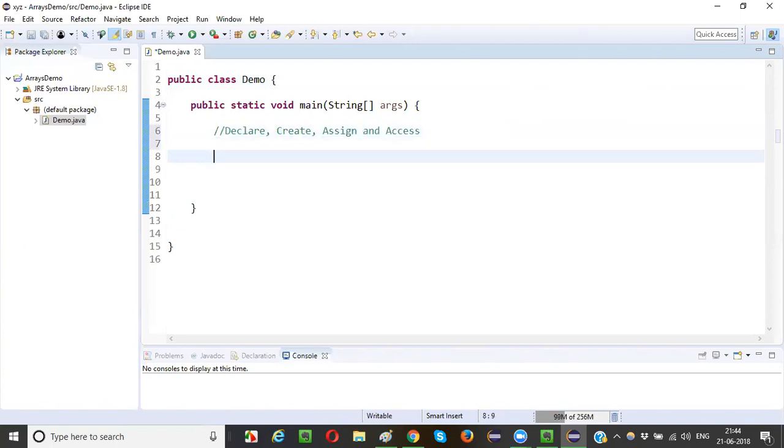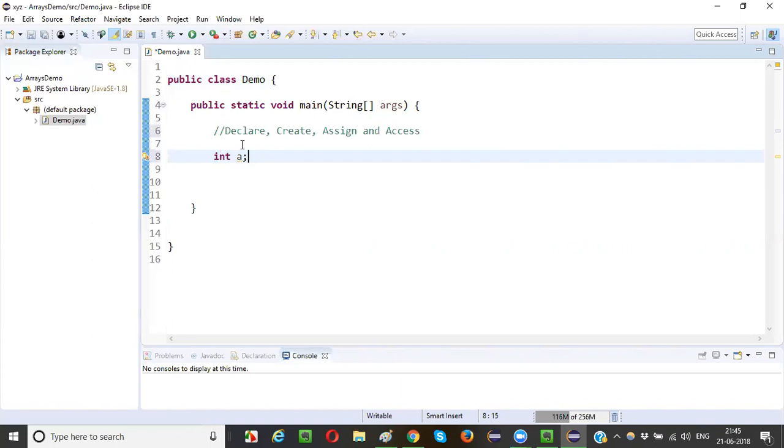Okay. First of all, I am going to declare, guys. First thing is declaration. Let's say there is a variable a. How to declare this particular variable as an integer? Simply we'll write like this, right? int a. This is the declaration part, guys. What about the single dimensional array?